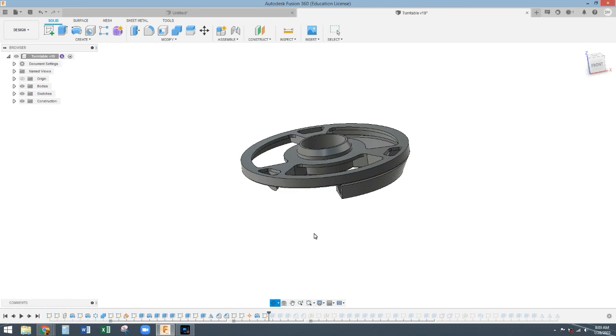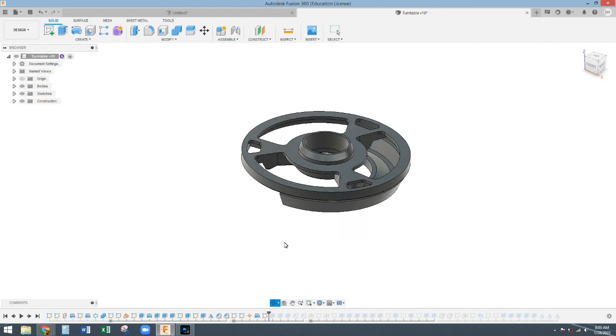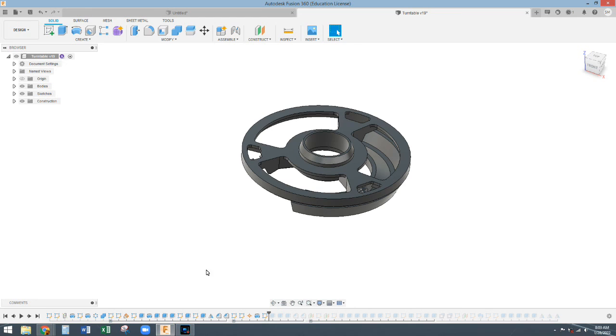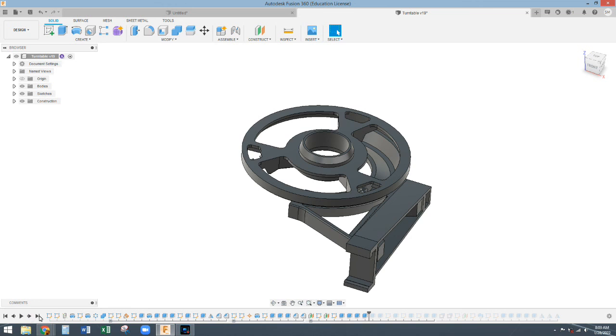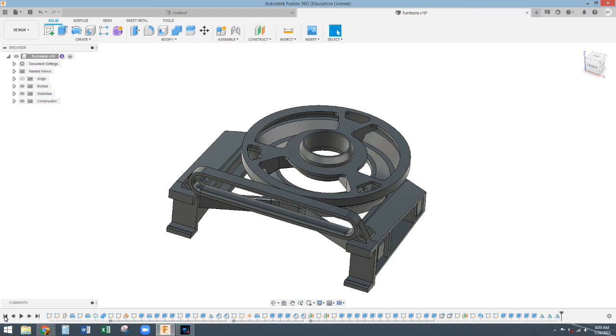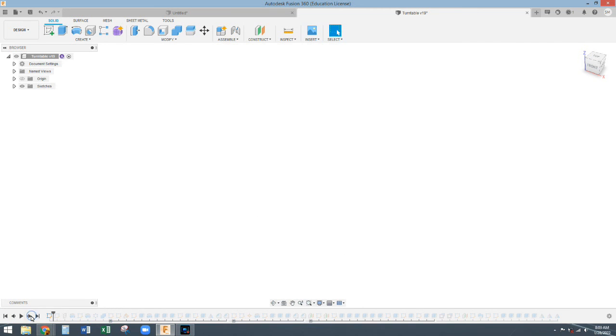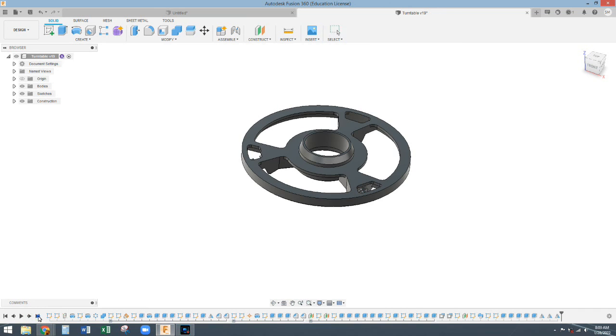So this is a much earlier point in the model where I had not completed as much work. I can also use these little arrow keys at the bottom left corner to step forward and backward in time. So you can see this button here is next step, and if I click it, I'll go step by step through the design process. I can also use this arrow all the way on the left to go all the way to the end, or the arrow all the way on the other side will go back to the beginning. I can step forward from there.